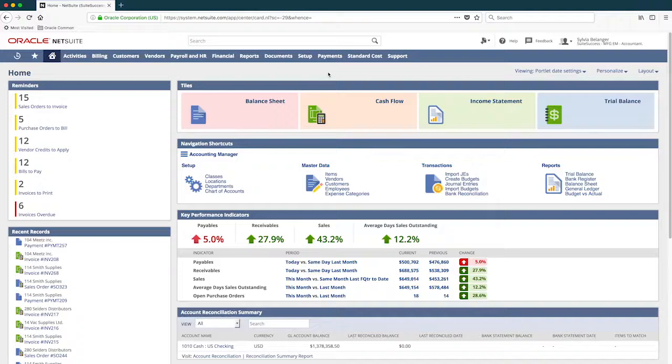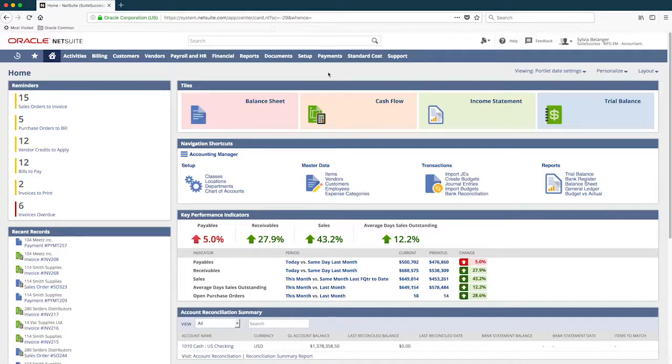I'm now logged into NetSuite as an accountant. Notice my role-based dashboard. Everything you see here is provided out of the box with SuiteSuccess. NetSuite puts a lot of focus on boosting productivity of your users, and we do that through the dashboard, where we aim to have a majority of what your users do on a daily basis initiated directly from here. Let's just say I arrived to the office and pulled up my dashboard.